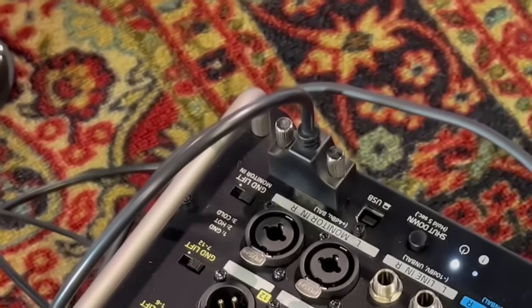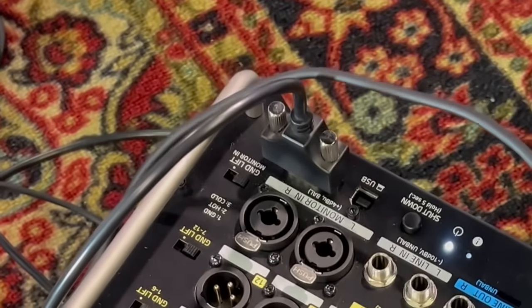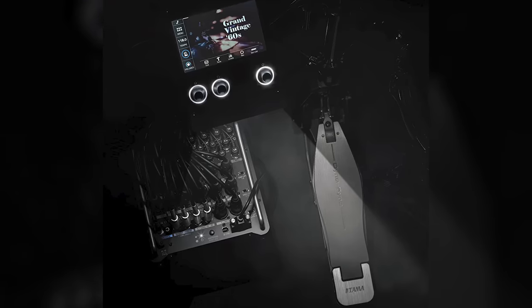This does have a ground lift switch along with how the pins are wired. The weak point here is that little data transfer cable between the stage box and the module, though there are little pin screws to make sure the cable never accidentally becomes unplugged. The module also has Bluetooth and finally a footlight — so if you want to unplug or connect different wires in the dark on stage, you can turn on a little light underneath the module to give you visibility when messing around with the stage box.